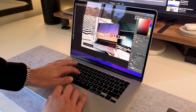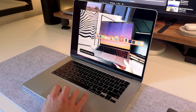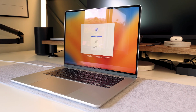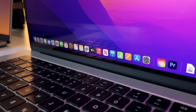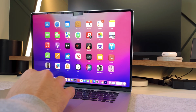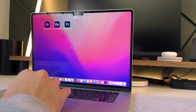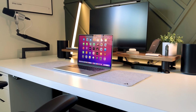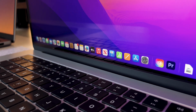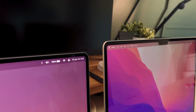But I have to say, this bigger display looks really great, and it gets plenty bright, so I haven't had any issues with that. The text on here is nice and sharp, the colors look vibrant, and there's even support for Apple's True Tone. Now side by side with my 14-inch Pro, I gotta admit that you don't get the same sharpness on the 15-inch, and this is only a 60 Hz display, so you can notice some differences when you're scrolling around. But if you don't need the absolute best display, this LED panel in here is already gonna be so good for you, and honestly, you probably wouldn't even be able to notice all these little differences.